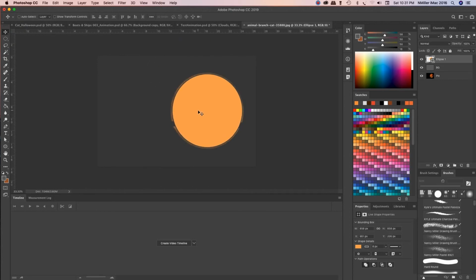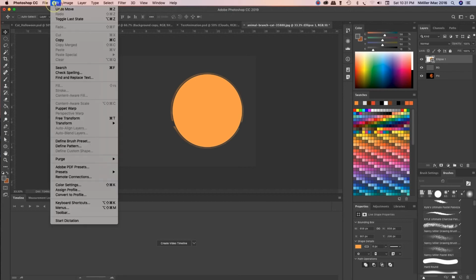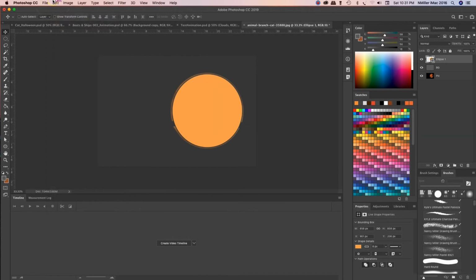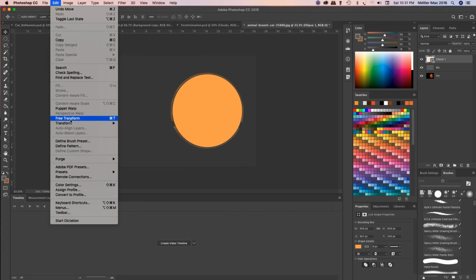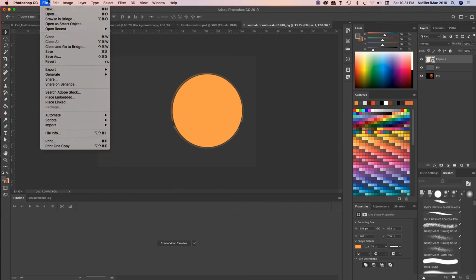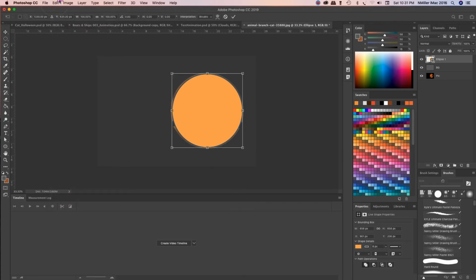I'm going to use my move tool right here, and I can left click and hold and move it. It's a little bit short, so I want to transform it. You could go to Edit, Free Transform, but what I tell students is there's a keyboard shortcut. I'm on a Mac, so it's Command T. If you're on a PC, it's going to be Control T. So I'm going to hit my keyboard shortcut. I get this bounding box, and then I can adjust and change it. When I'm finished, you hit the check mark, and then it releases it. So I'm going to double left click, and I'm going to call it Moon.